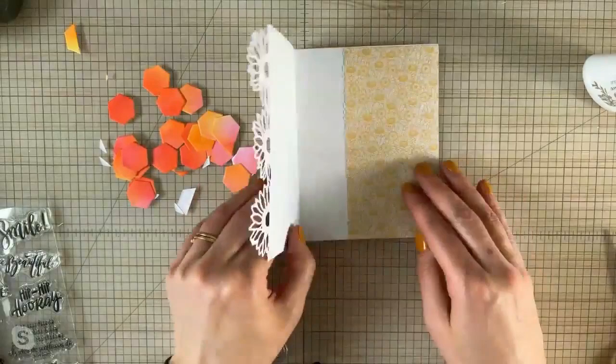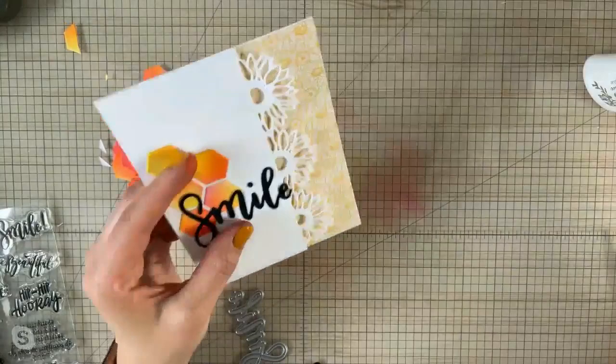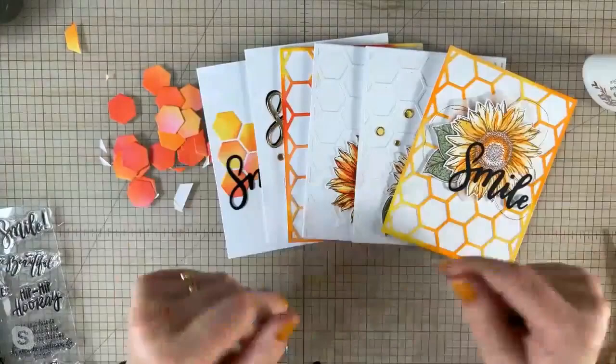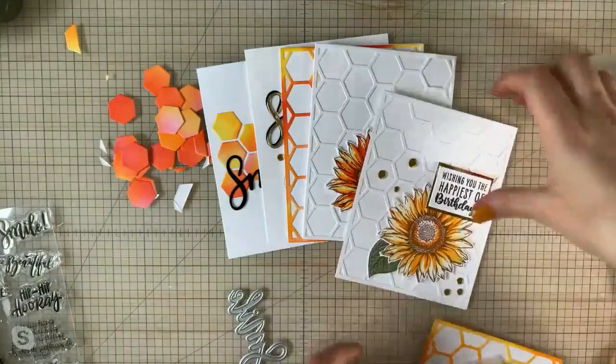That, again, it's absolutely beautiful. I love the intricacy on that border die. You did say that was your favorite. Yeah, definitely. I love the border die. And don't forget, I'm a crafter that works a ton with white cardstock. I love clean and simple looks. But you could do these hexagons in black cardstock in any color you like. If you're not ink blending, you can cut these out in yellow cardstock, in orange cardstock, whatever you feel will work best. And you can just get so many different looks. So absolutely love them all.